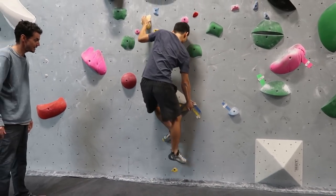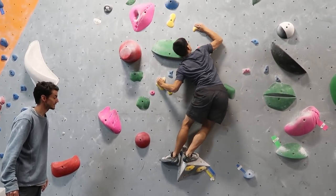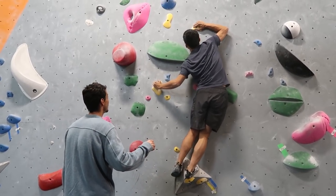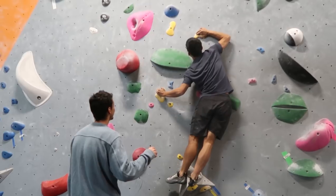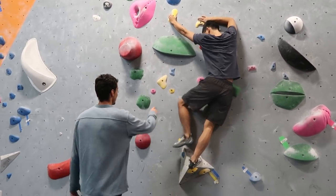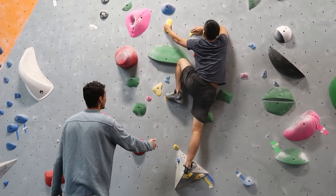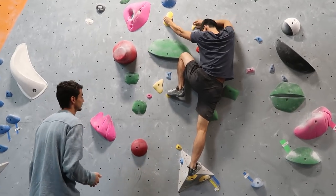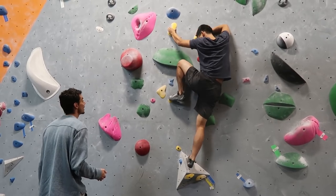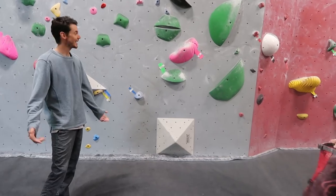You want to stand like this on a volume. If you stay on the outside you're slipping, so the more surface area that you can possibly get on the volume, the better. By dropping your heels, it's going to allow all that climbing shoe rubber to stick to the volume. Foot on the inside. Now turn your right foot — slow. Very good. Now get your left toe high and bring your right foot up to the top of the feature or onto the yellow foot, whichever you prefer. Then you just have to stand up.